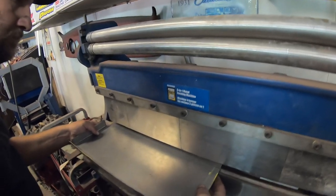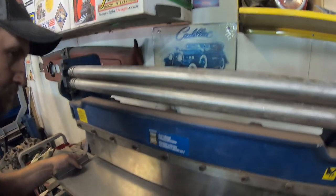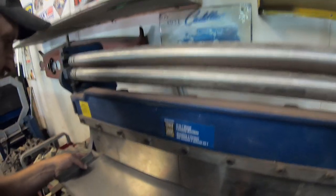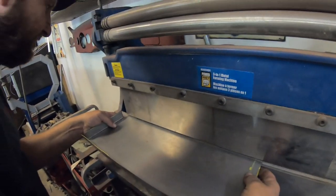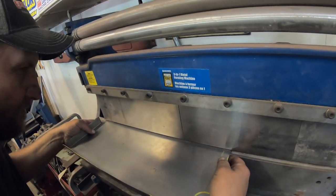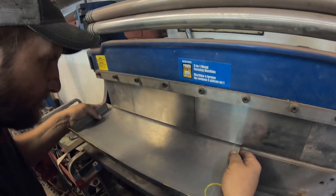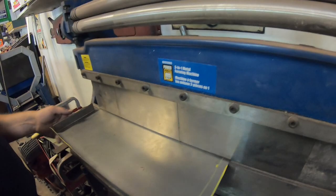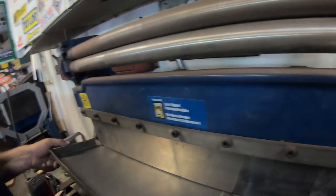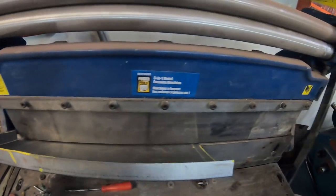And this is just a combination brake, shear and roller from Princess Auto. I'm pretty sure Harbor Freight has ones just like this, and with simple stuff like this, it works perfectly. Good? Yep. You guys got it working? Yeah. Oh, you're filming.